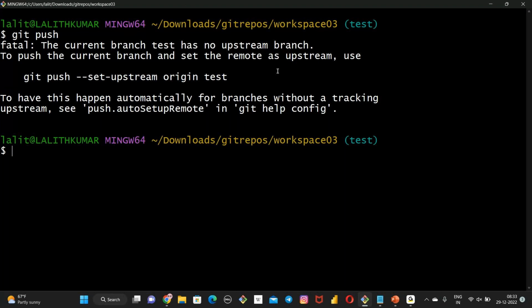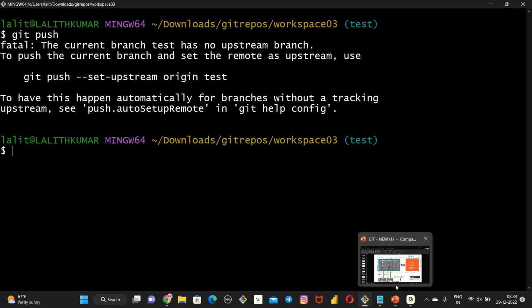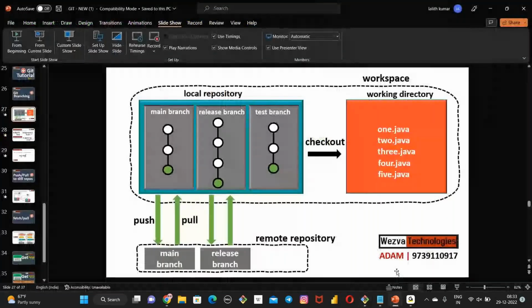So as a best practice, like I said, if there is a branch which is needed for the product releases or for people to work in the project, then you should always create it in the remote. But if there is anything that you want for your own testing purpose, then you can create it within this. Okay, so basically that's the difference.